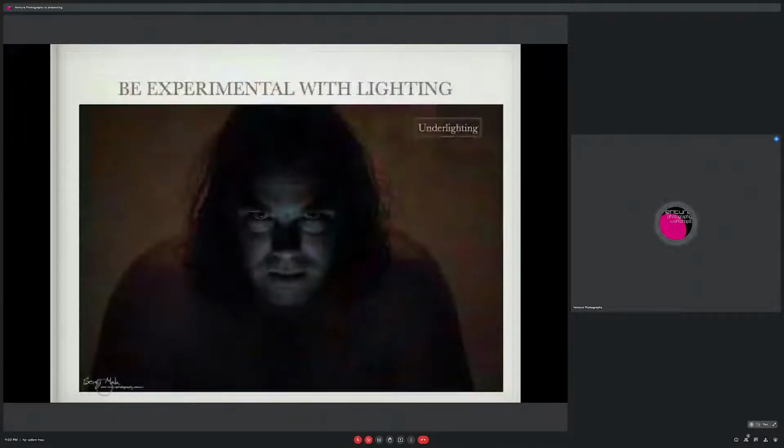So here are two examples. And one of the really cool things to do is actually be really experimental with lighting. If you've got someone who looks fairly feral, then underlight them. Do the monster lighting, put the light below. In this case, this is a light coming from an iPad. It's not anything way too sophisticated. I think you can see that it's quite a grainy picture because I think I shot this at about ISO 3200. So just playing around with different sorts of light sources, an iPad, an iPhone, something along the lines of that can work remarkably well as well.